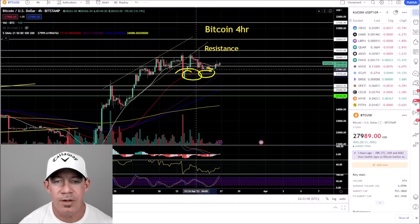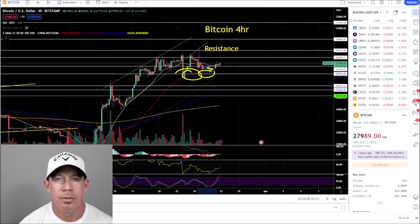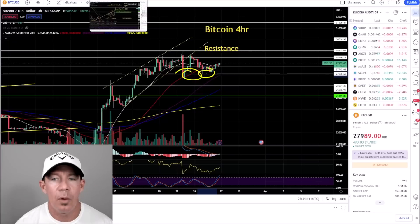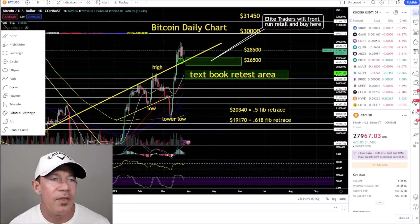The bottom line is, as we've been talking about, people have been buying the pullbacks for Bitcoin and will continue to do so. Bitcoin is bullish on the weekly — you closed above the 200 previously and you're still holding it. That has been the bottom indicator for the bear market, and now that level has been regained.